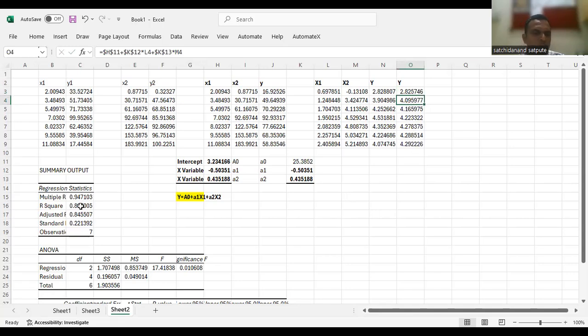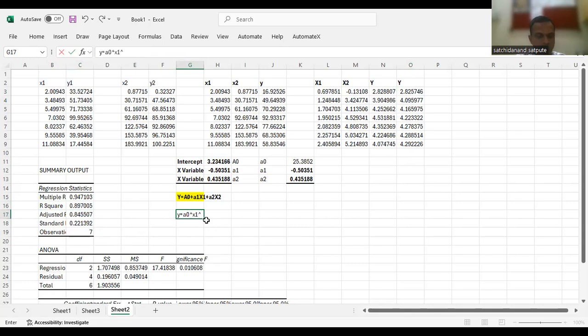So R square is 0.89. So you can expect this error because R square is not fitting very well. It is fitting 90%. Normally, if it is 0.99, then you can expect the exact result. So it's correct.